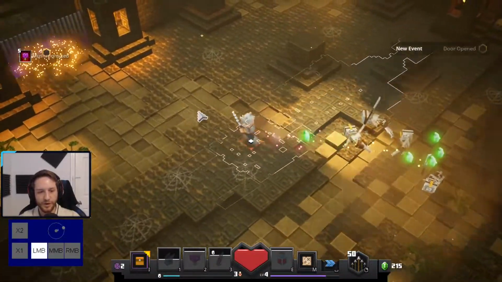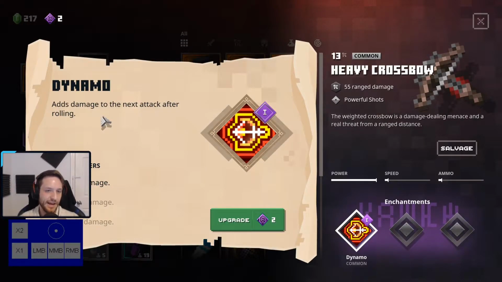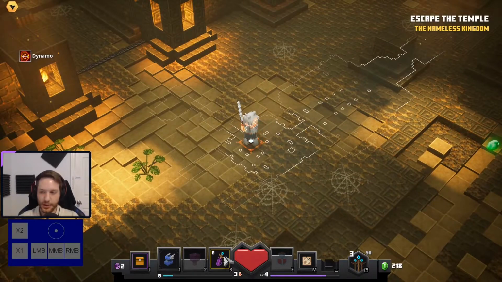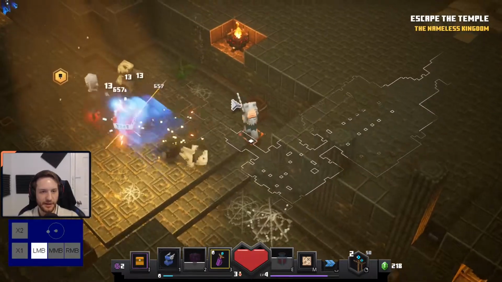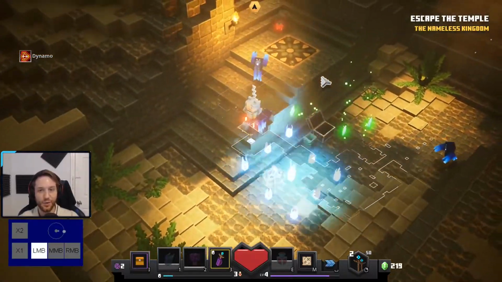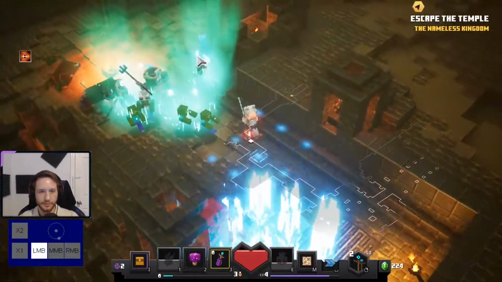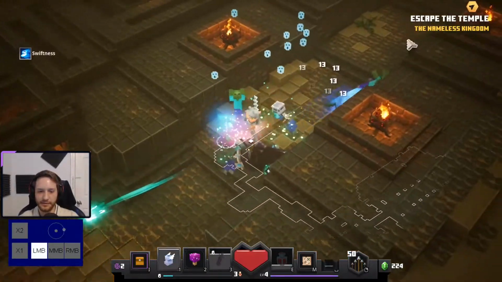Yeah, so what this does is Dynamo, it adds damage to the next attack after rolling. If you upgrade it once, it's plenty. So you roll, you activate Torment Quiver, specifically Torment Quiver, and for some reason it does really high damage, and we don't really know why. We think it's some sort of glitch, because it is way stronger than it should be. It just insta-kills everything in his path. It's insane. It's really good.